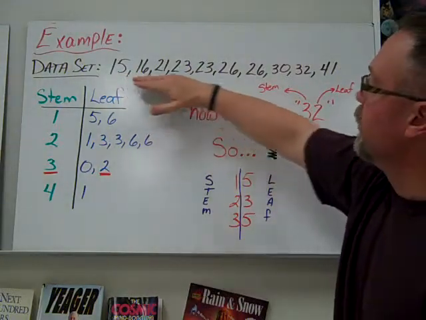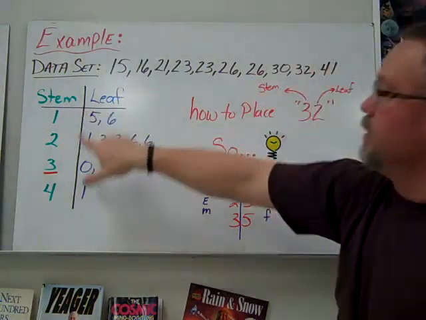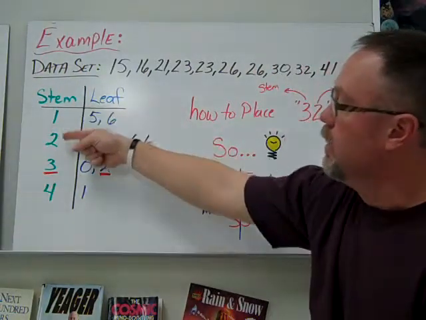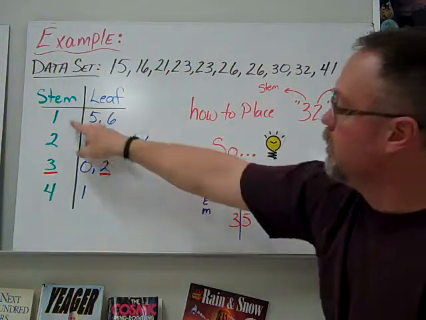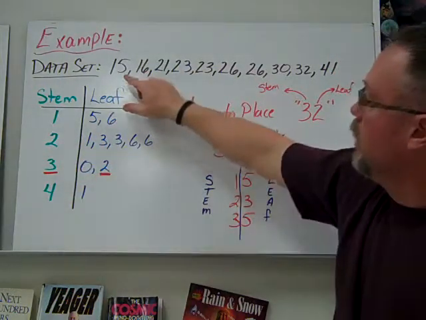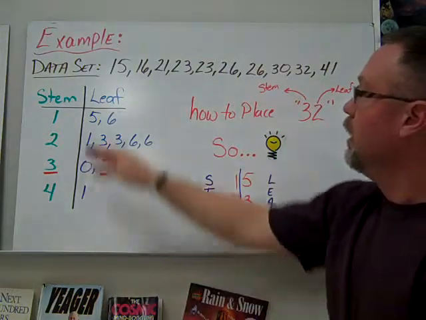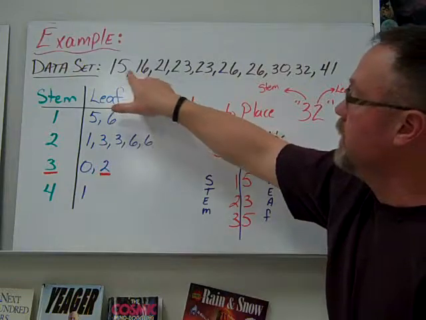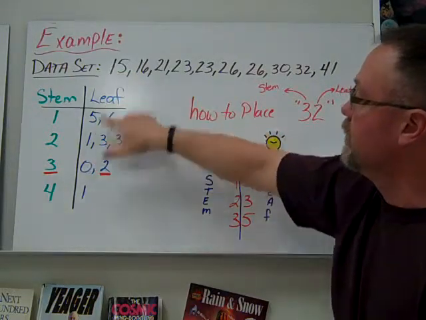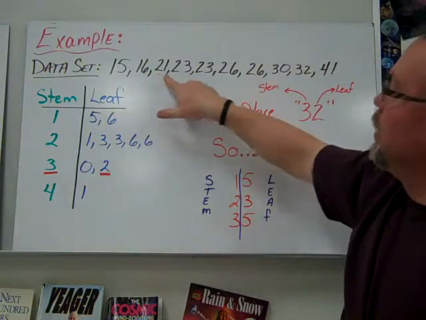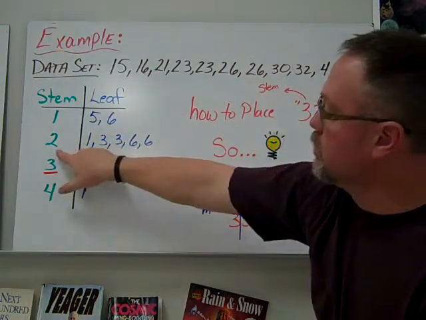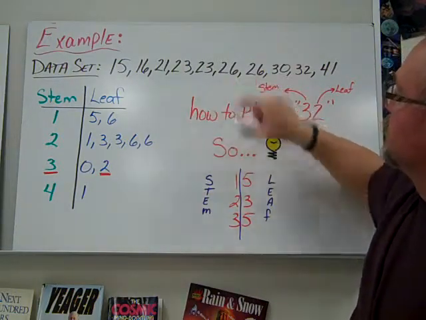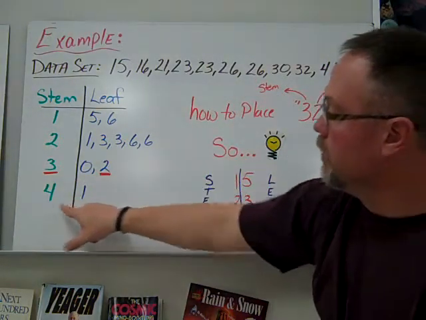So what you're going to do is break these numbers up into a stem and leaf chart. The stem and leaf chart looks like this. The stem is on the left-hand side, and that is generally the first number, 1s, 2s, 3s, and 4s. So that's your tens in this case. The leaf is your ones digits. If you have more than one of the ones and tens, you're going to have those numbers. So here's 15 and 16, 5 and 6. Here's our 20s. So here's the 2, that stands for the 20s. And then you have the 1, the 3s, the 6s. And then the 30s, the 40s.